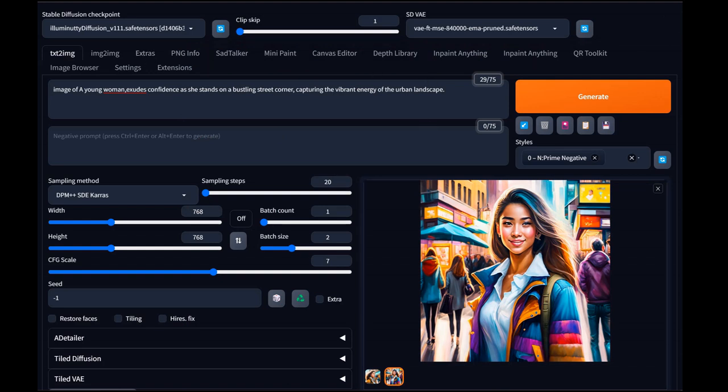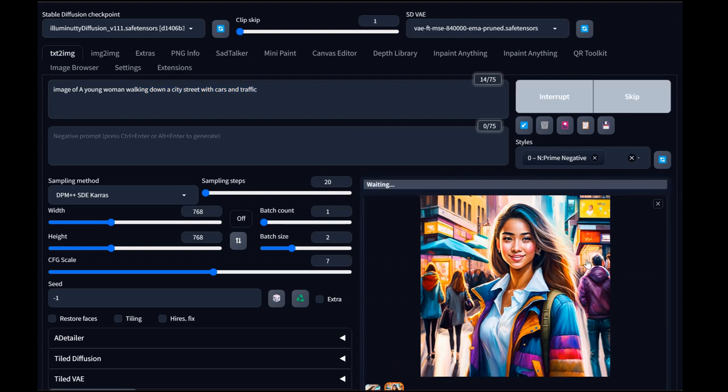I want it to be further away. And so what we're going to do is image of a young woman walking down a city street with cars and traffic. What this is doing is I'm saying, I want an image of a woman walking down the street, but because we're using walking down, it's telling the AI, oh, there's another function going on. We have to include legs. City street, so it's backing up its focus and including part of the image will have a city street and car. So it has to now fit all that into the image, so the character should be further from the camera.